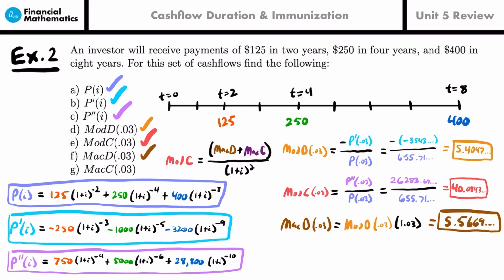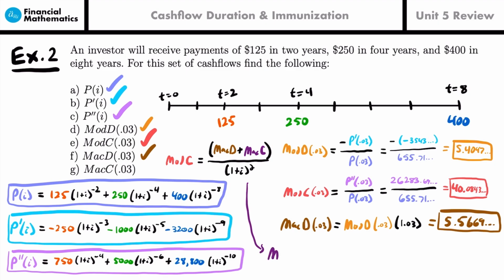So what we want to do is solve for that in this equation and then use the other values that we already know, meaning the interest rate, the Macaulay duration, and the modified convexity, and we will be able to find our Macaulay convexity. Okay, and so you can see from this equation that the way we would do that is by first multiplying both sides by this accumulation factor. So we would have the modified convexity multiplied by 1 plus i squared, and then we would want to subtract the Macaulay duration from both sides of the equation.